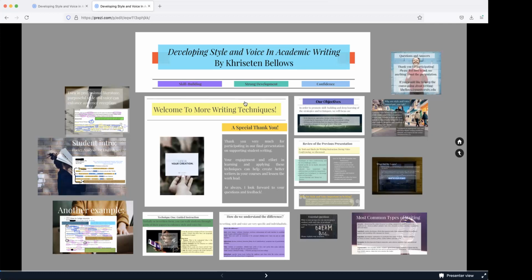So I'm going to go through our presentation. Part of this presentation is I wanted to implement a lot more models in this one, so that I'm going to go through the differences between voice and style and how we can see them and how we can emphasize and illuminate these two aspects in our writers. So I have several examples and we'll just dive in. If you have any questions throughout it, please let me know.